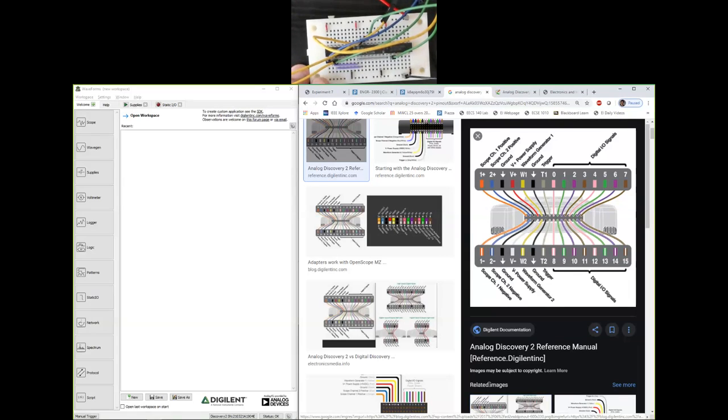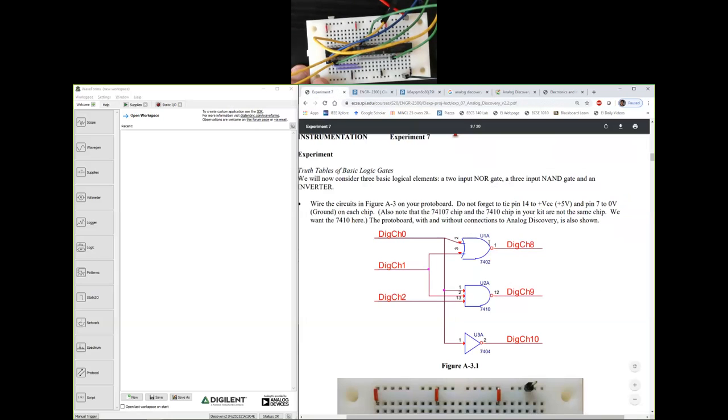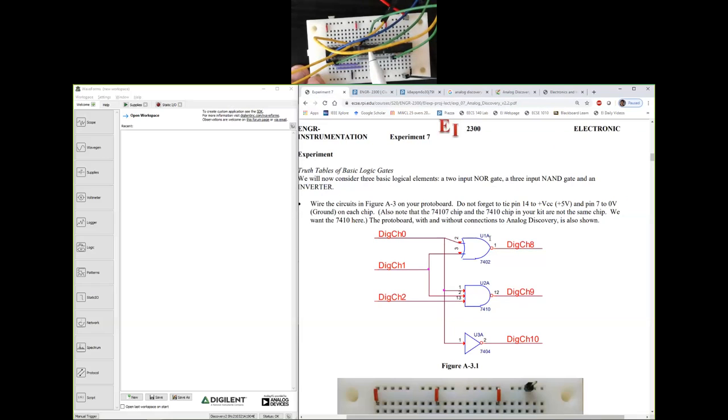Pin 1 is connected through that blue wire for that chip. Pin 12 is connected through this green wire for the middle chip, and pin 2 is the green wire of this chip connected to those specific channels. So that's how I make the connections.